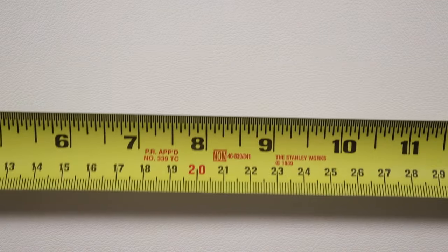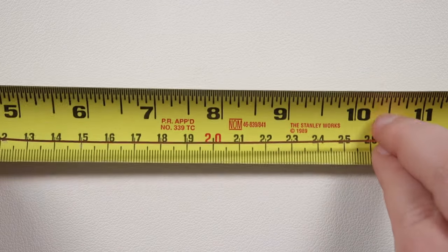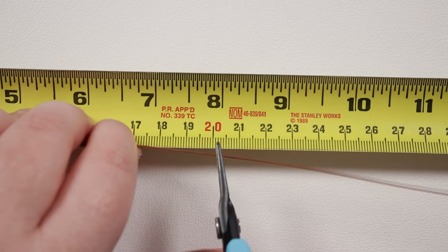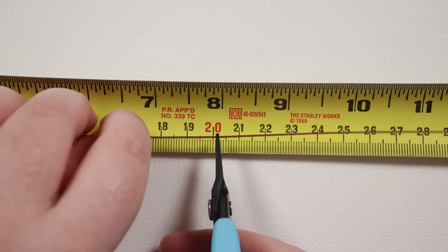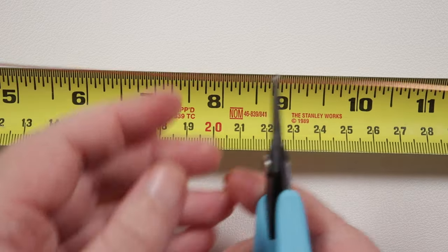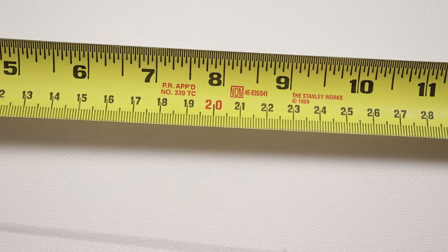Now, I want to find the midpoint of the wire. So I like to just bring in my measuring tape — I know it's 40 centimeters long — so I'm going to find the about 20 centimeter point and then put my pliers onto there. That is, of course, going to be the midpoint of the wire. It doesn't have to be exactly; it can be a little bit off, but just so we have as even lengths as possible on either side.